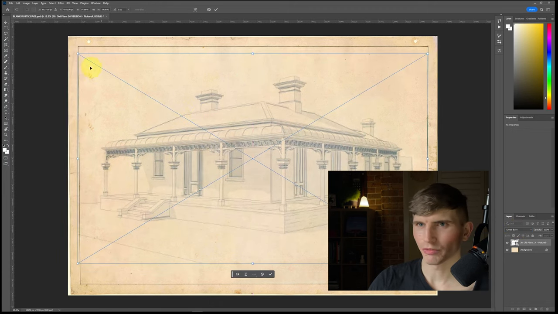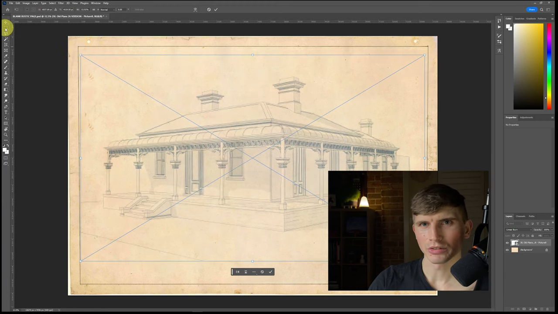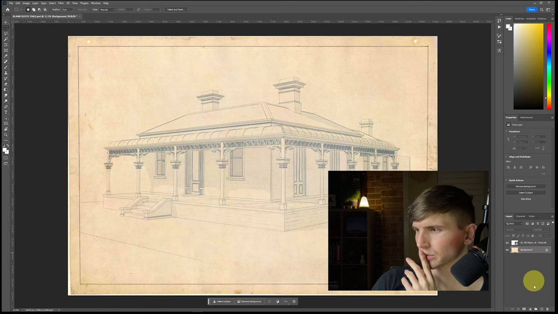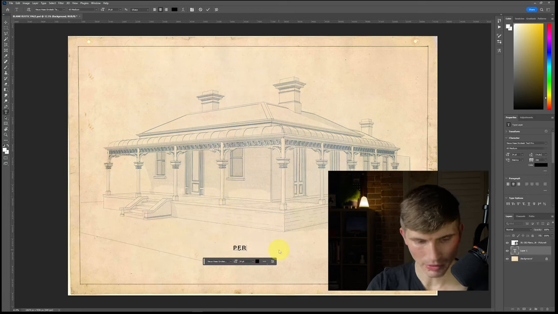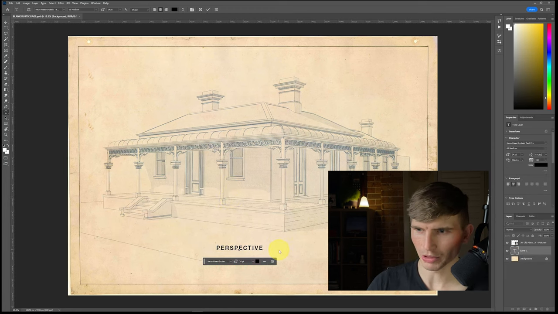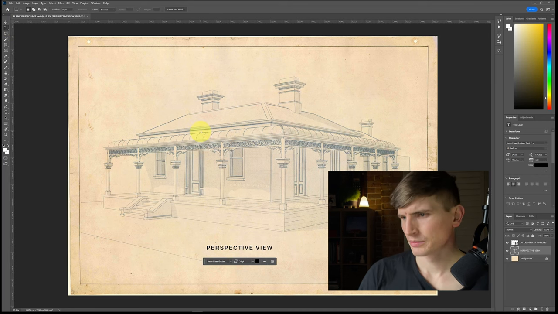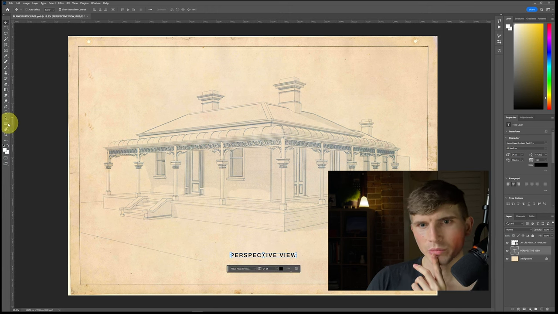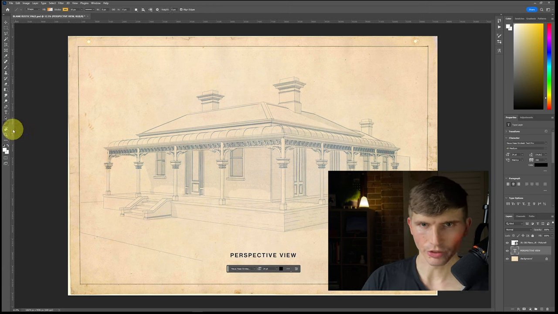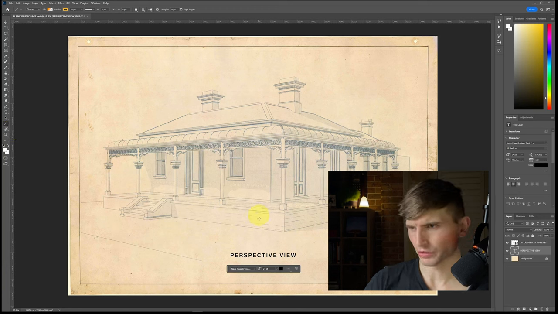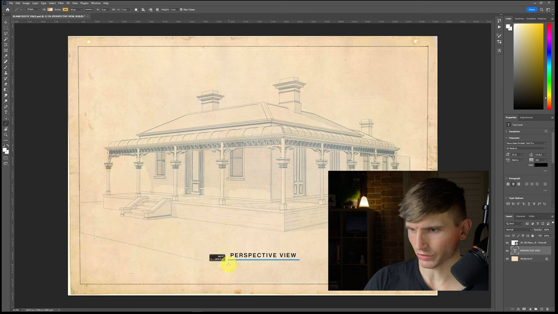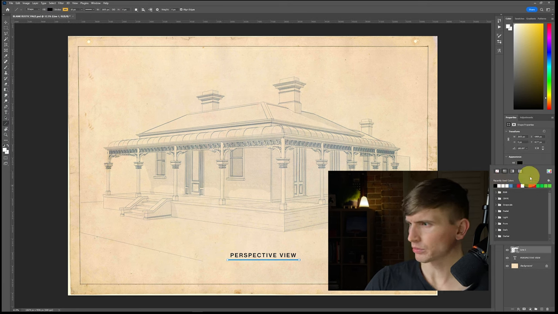Bring it up just so that it fits within the bounds of our page. And just to give it that little bit of authenticity, that extra authenticity, what I reckon we should do is we should add in some text. So if we go into text, let's type in perspective view. And from here, let's drag that one so it's roughly centered. If we can give it some lines, I reckon that'll look kind of cool too, to be more reminiscent of the previous set. So let's go into here, draw a line from here across, holding in shift so that it stays straight. Let's change it to no fill. Let's go black.